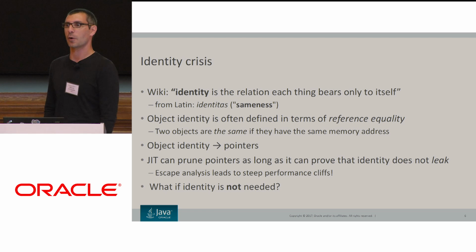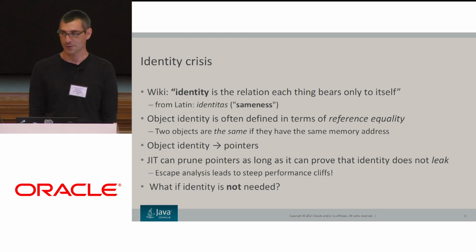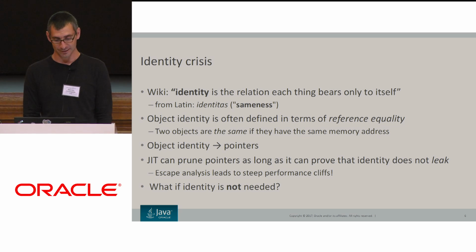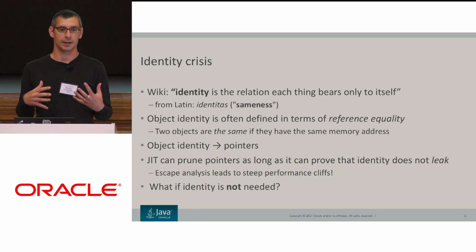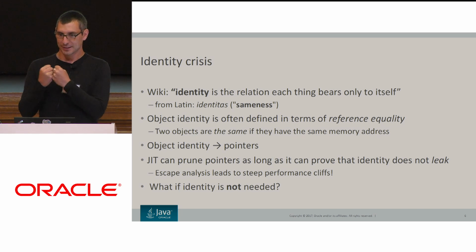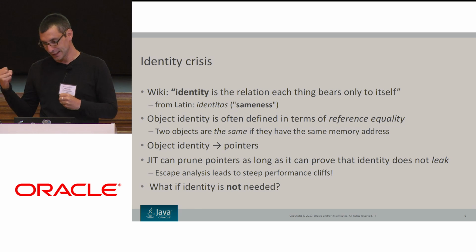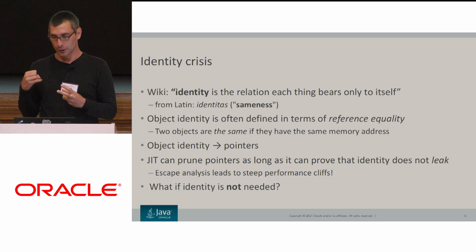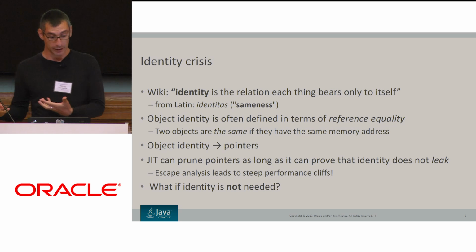Why do we have all these pointers and all this indirection? Well, it's a little bit of a tricky question that I'll try to answer as best as I can in this slide. The root of all the problems is caused by object identity. And the meaning of identity comes from a Latin word, identitas. Identity is a concept that defines what an entity is and what it means for an entity to be what it is.